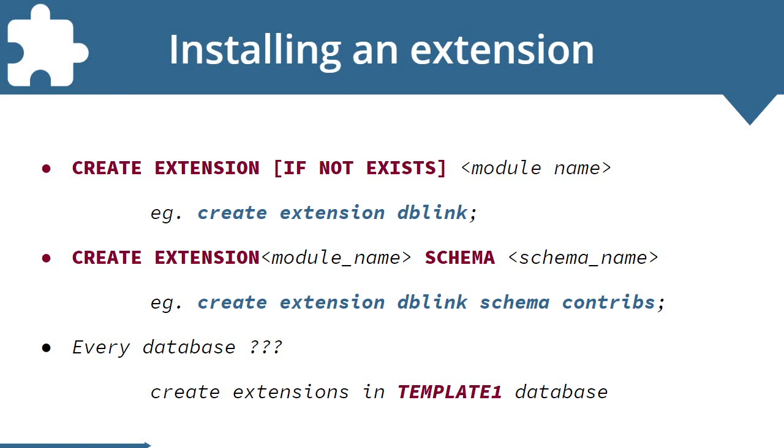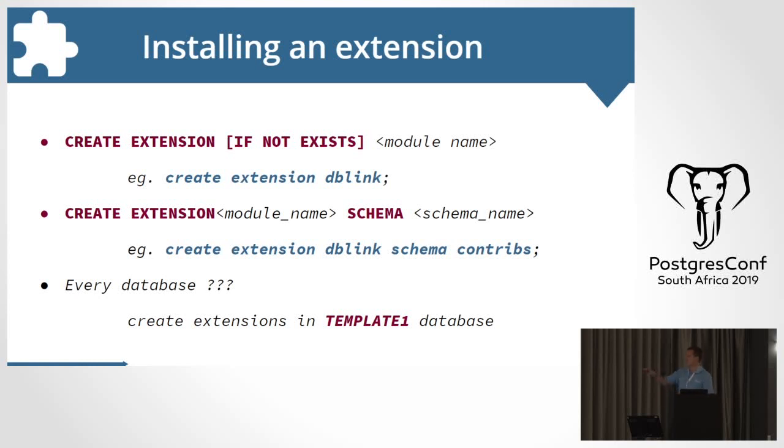And if you're a little bit OCD: when you do a create extension, it creates all the additional views or functions in the public schema. If you want to take that out of the public schema, you can create your own contrib schema and then say create extension, your module name, and the schema where you would like it to go. If you really want to, you can create a schema for each of your extensions.